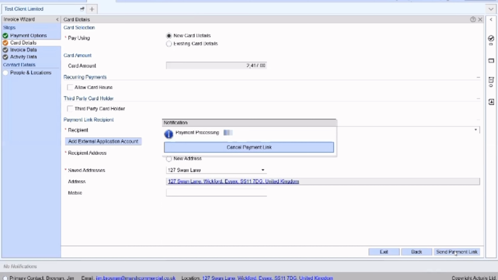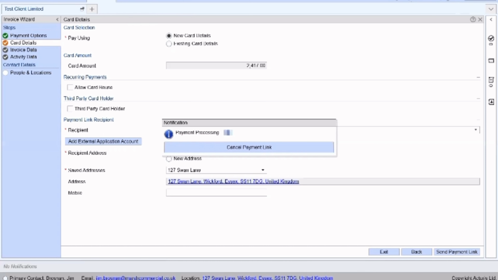If the client cannot make the payment via card for whatever reason, probably an issue at their end, then we would probably ask the client to choose a different payment method for making the payment on there. But it should be going through without a problem, and it's much more secure now that the client will add their details rather than us taking the details. The client's now received the email.